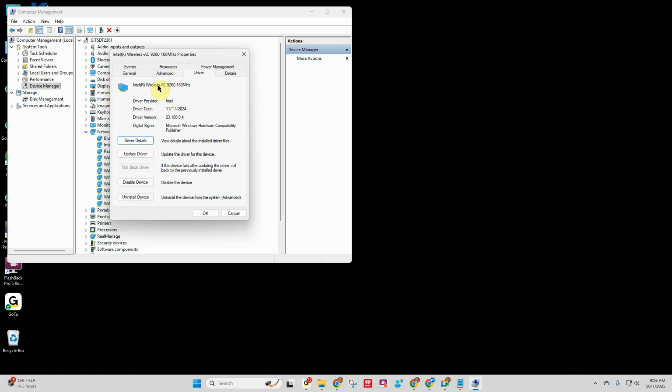And again, most likely you're going to get it from Intel. So Intel will probably have a universal driver installer that will cover not only this model but several other models. So you could download those to a USB flash drive, then bring them over to your computer, and then run their installation utility to correct the driver.